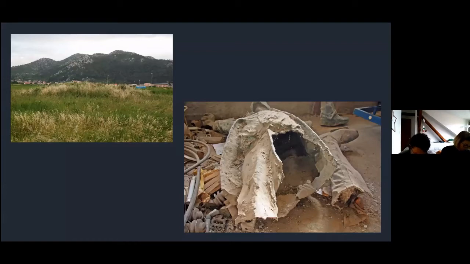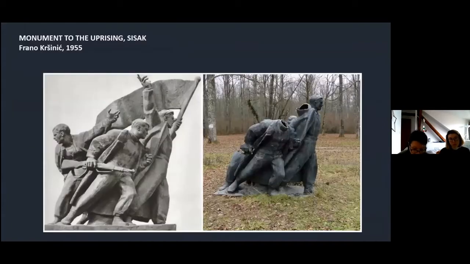Legal protection and recognition as heritage has not proved to be helpful in many cases. Examples from Sisak are also showing this. This monument that was placed in the center of the city and is made by a really important Croatian sculptor was removed in the 90s to the remote forest of Brezovica so it would be protected from the vandals.